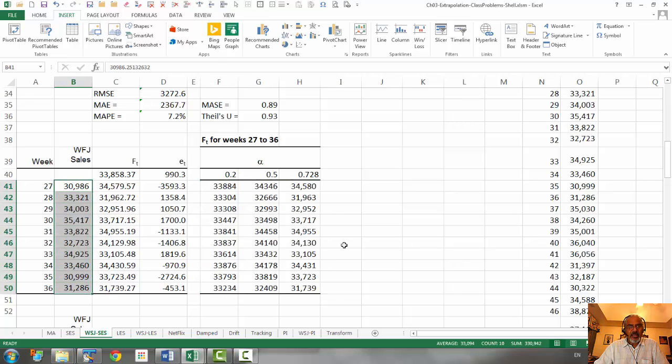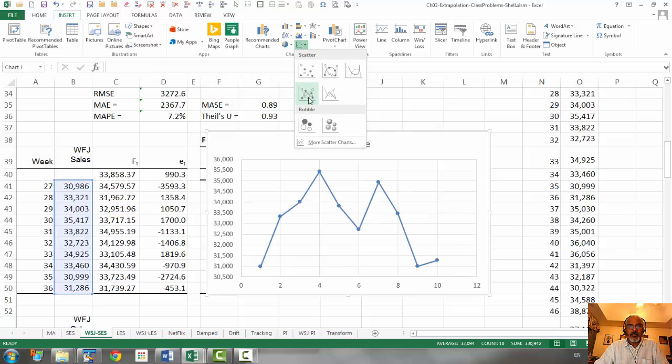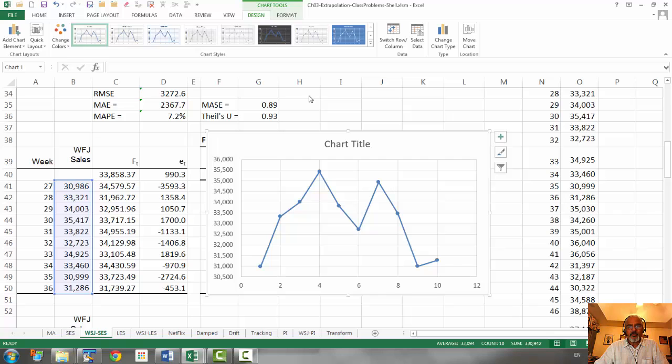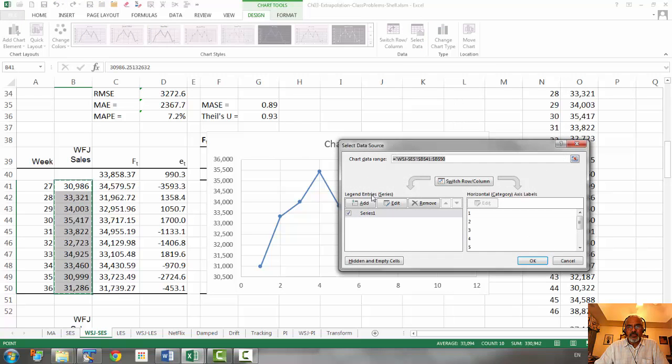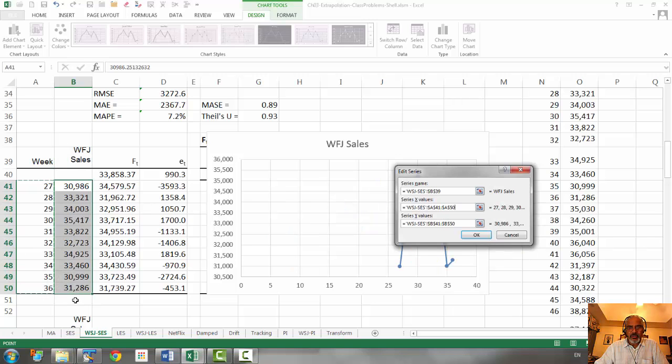So you take that column, make that into a scatter plot, and let's connect the points, and then we add data to it. So series 1, okay, edit. So that is the name of the series, and the x-axis values are week 27 to 36.